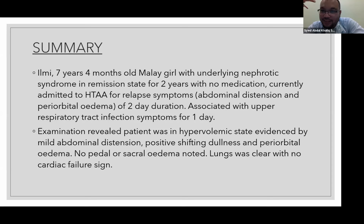That is why, when you have consolidation at the peripheries, because of the solid consolidation, the solid particles are better conductors of vibration and better conductors of sound. So these sounds are actually from the midline, but they are being carried into the peripheries where you auscultate, because solid is a good conductor of sound and vibration. Understanding that, you can then see what happens when there is pleural effusion.